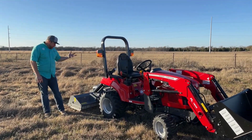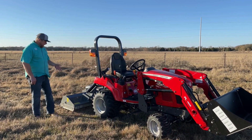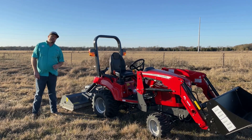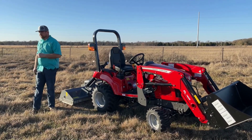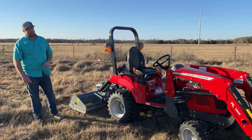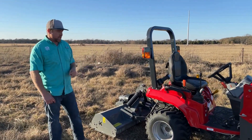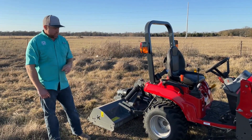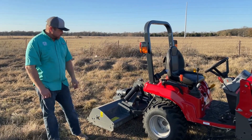Okay, so I made a few passes and I'm pretty impressed with what it did. I honestly think for this application the knives would be a better fit with this dry grass, and it is primarily grass with just a few weeds. I did notice one thing it did not like was wet fire ant mounds, which I don't think shredders really like too much on these smaller tractors either. If you're planning on cutting a lot of those, I guess it does fine, but it pulls the tractor down a little bit.